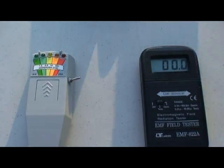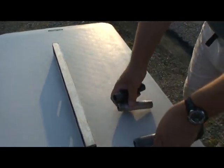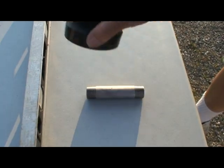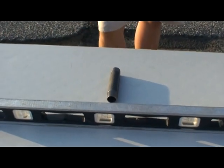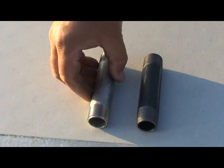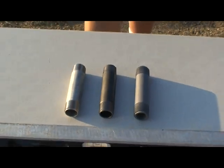We have brought a table with three different types of pipe nipples and leveled the table, so if there is any kind of magnetic influence, these should be drawn — at least the magnetic ones. We have steel, which is influenced by magnets; stainless steel, which is still metal but not influenced by magnets; and PVC plastic. We set each one down in turn — if there is any magnetic influence, they should theoretically start rolling on their own, which they do not. So according to the slope, even though visually it looks like it is going uphill, we are showing that there is no magnetic influence causing that.